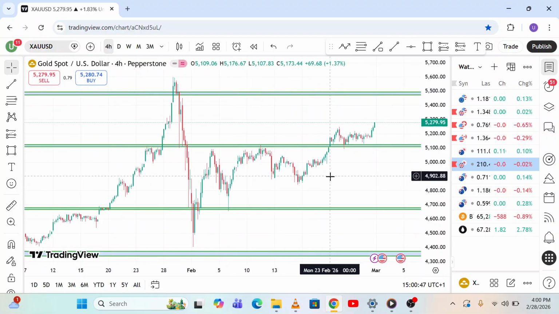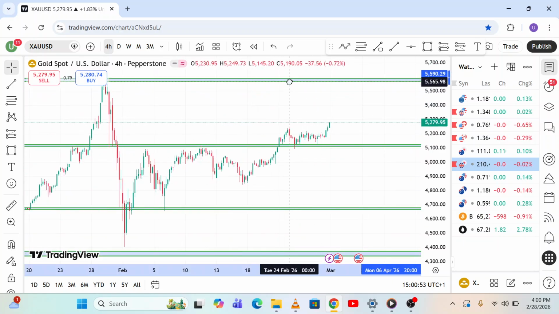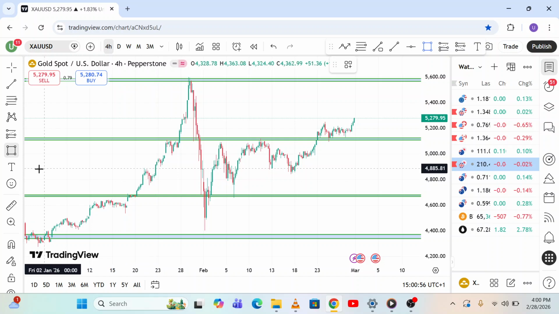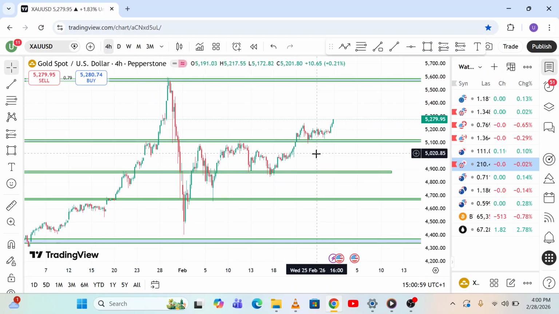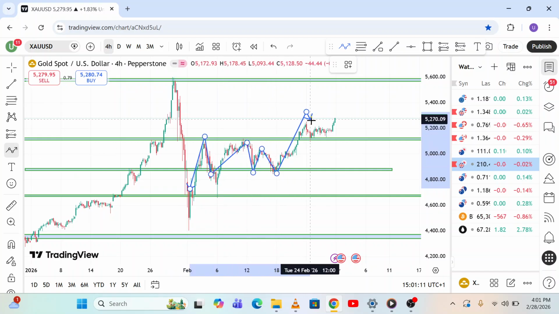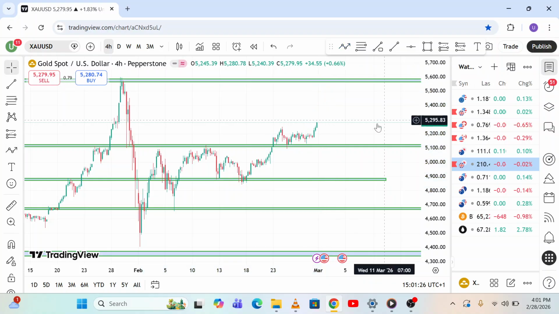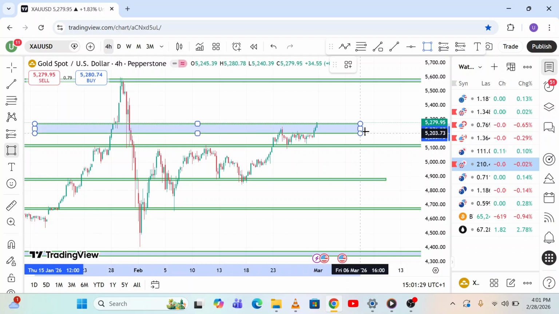I was not present on a Friday, but if you can see, this structure is in a very, very clear uptrend. We have been in a consolidation zone. Consolidation zone, break of structure or break of range, break of consolidation zone, retest here, and then we see that the buyers have stepped in in a very strong manner so that they can lift the market in an upward structure, so that it's a very clear uptrend.